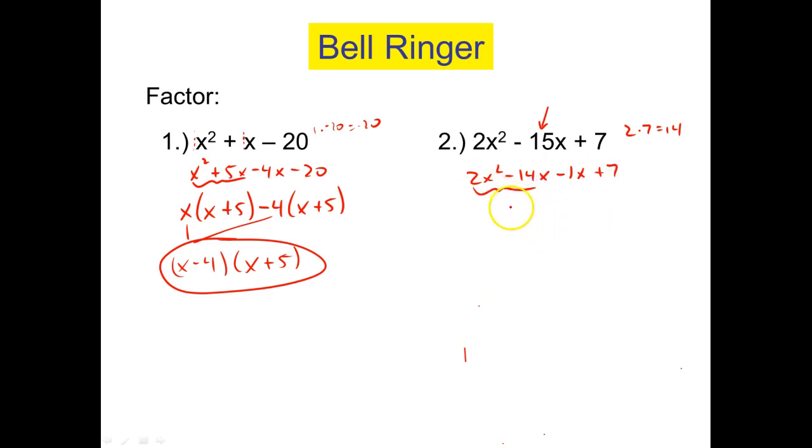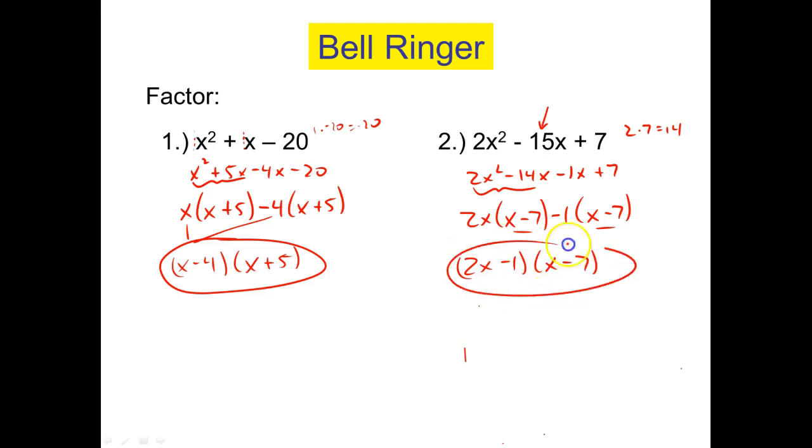I factor the first two terms as though it were a separate binomial. And so I go 2x is coming out of both. That leaves me with x minus 7. And in the back, I'm just going to factor out a negative 1. And that gives me x minus 7. Remember, these two have to match if my factoring is going to work. So I'm left with 2x minus 1 in the front and x minus 7 in the back. So your factoring skills might be a little bit rusty, but you're going to get plenty of practice with them in this particular section.